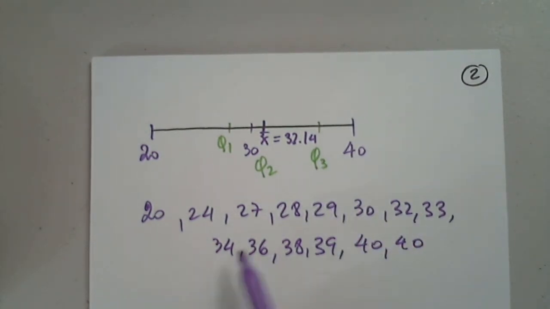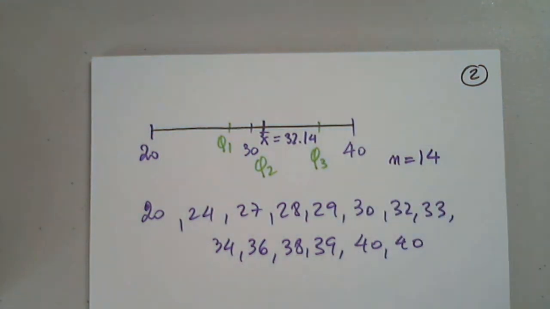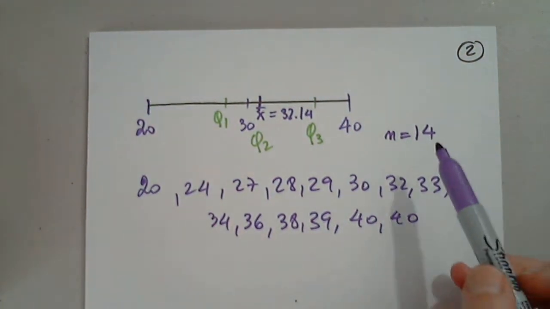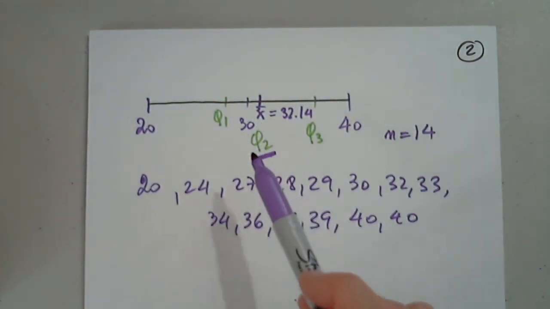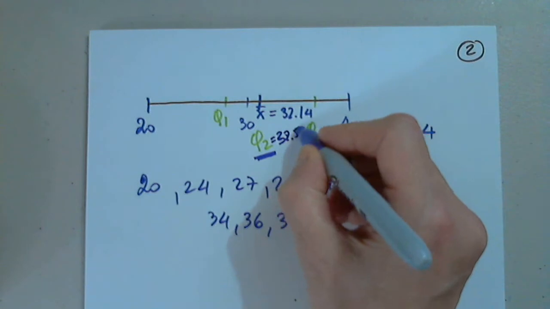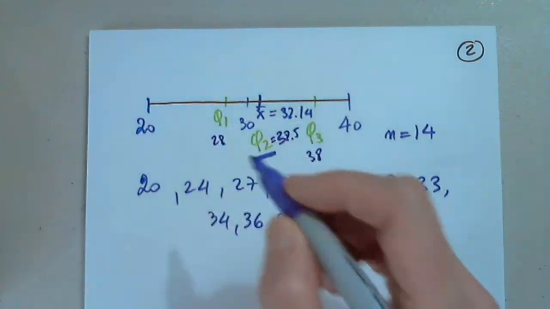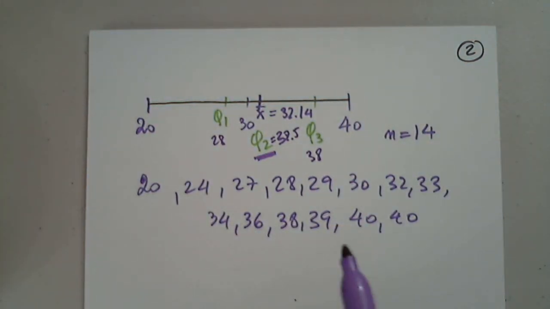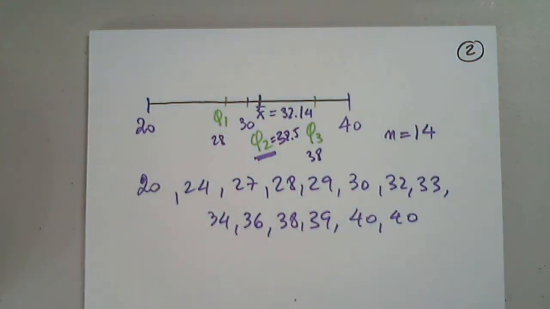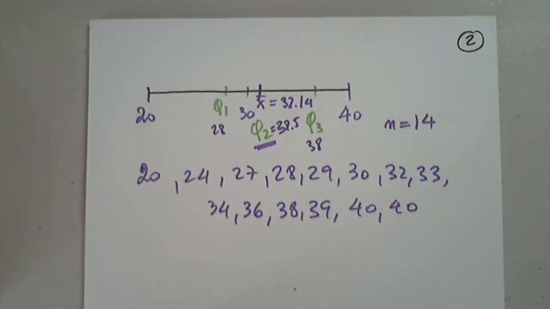So we know that since we have 14, so lowercase n, sample size is 14, I know that the n plus 1, right, will be, so when I determine the median, which I already have, it's 32.5. And Q3 was 38, and Q1 was 28, which we already have from StatCrunch. But how do I determine them? How do I determine Q1, Q2, Q3? Let's say I don't have StatCrunch. I don't have a calculator. I just want you to know you're not going to be asked to do this by hand, but I want to explain how it's done.